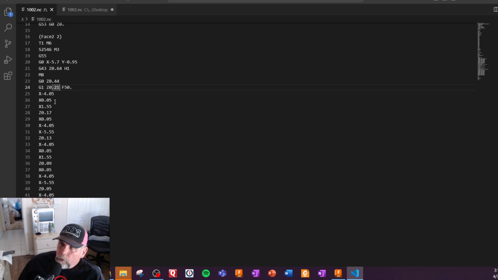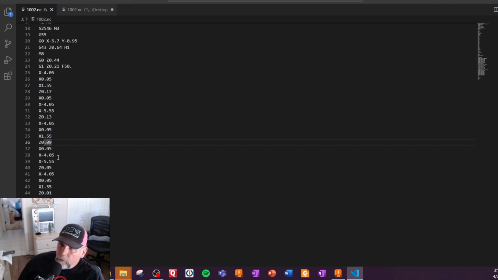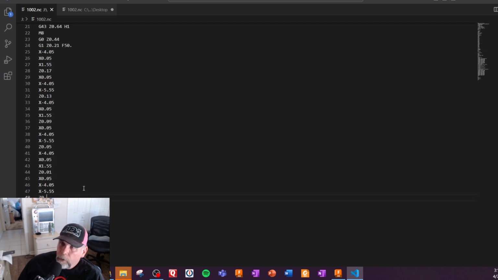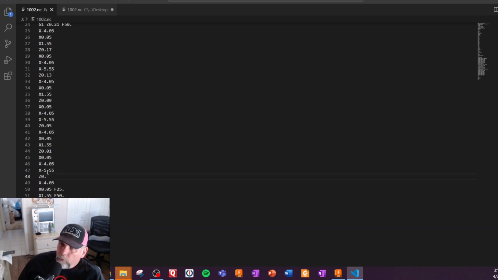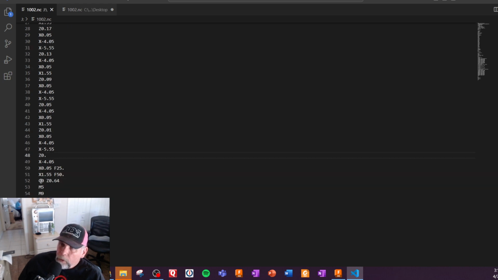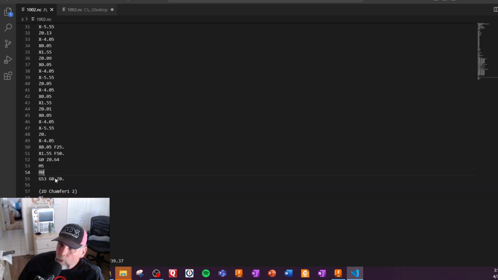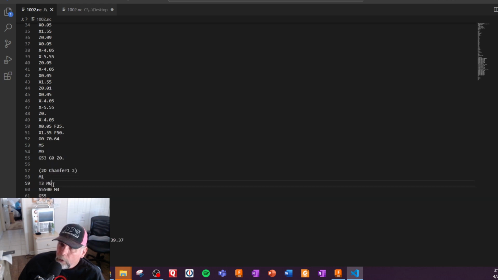Then it's going to go to Z170, Z130, Z90. You can see that they're 40 thousandths by 50, 10, and 0. And in this one, I turned on feed rate to be slower for the final cut. So I got F25 there. And this would be rapid up, shut the spindle off, shut the coolant off, and go home. It's the newer go home command right there. And this means optional stop. Optional stop is on. And then we're going to go get the next tool.